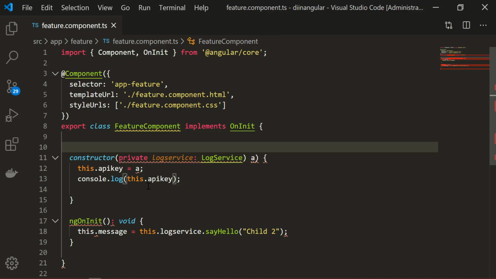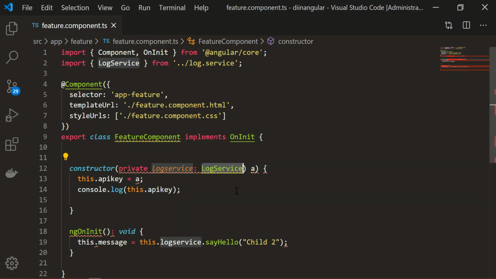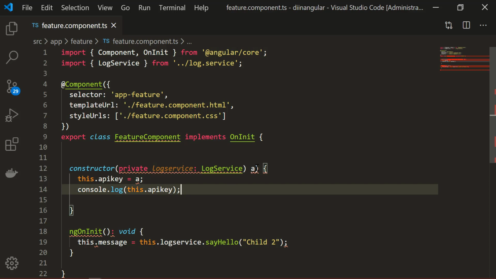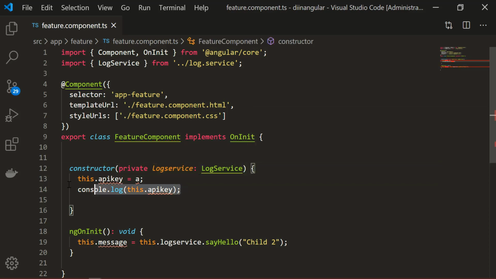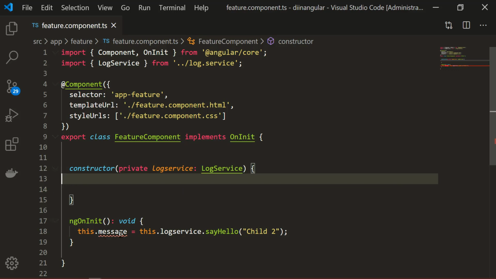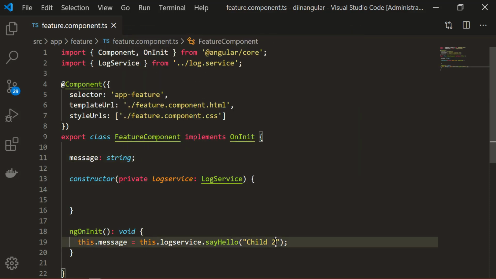And here it is, we'll say import log service from log.service, and then this A is not needed. Let's get rid of this, and here this dot message, so we need a message of type string. All right, and then log service, and here it is feature module.